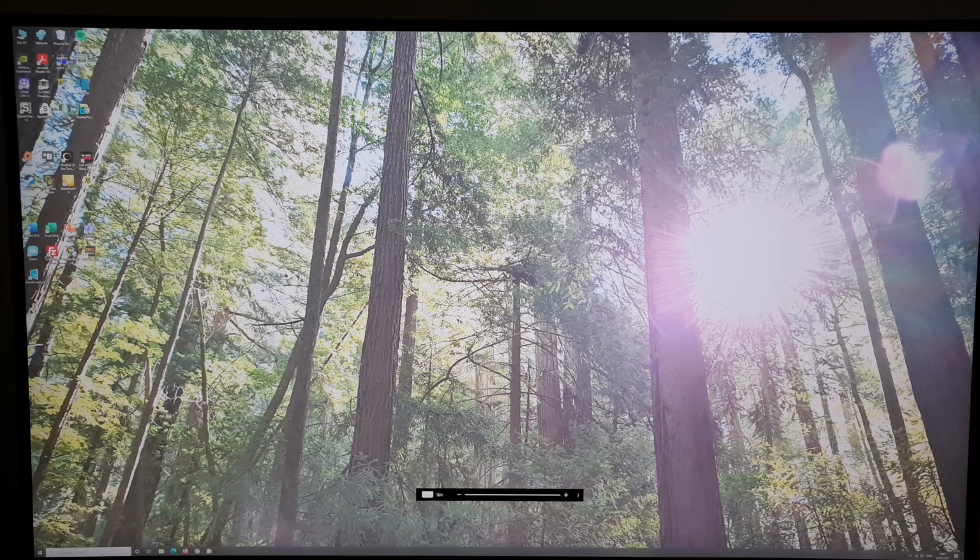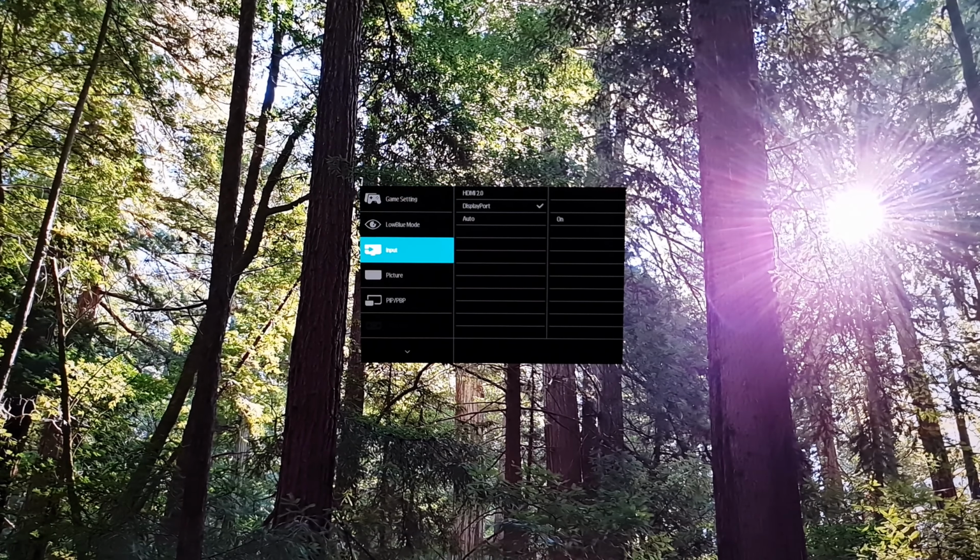Or if you set the size to 7, you can actually have it so it is making changes to the entire image. So if you really like to tweak things, I wouldn't recommend doing this, there's no need to on this monitor, but if you do like to really tweak things, then you can set the Smart Frame size to 7 and make various adjustments there for the whole screen. Next you've got Low Blue Mode, which I've been through already.